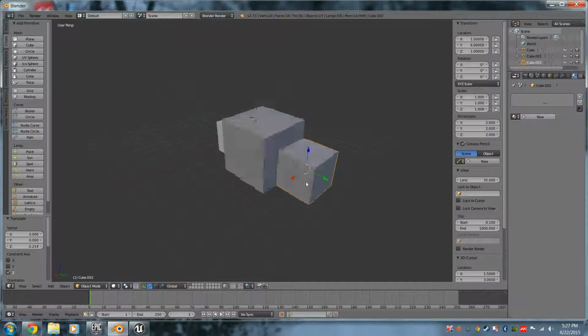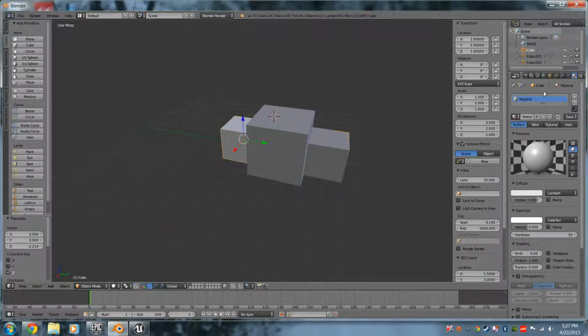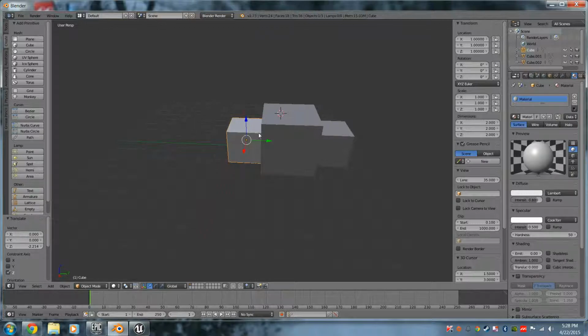Okay, so you've got this three cube set, and you may be wondering why they look three different colors. That's because if we go to this little icon, kind of looks like a tan version of the BMW logo, that says material, you'll notice there's this circle with this checkerboard in the background, but this one doesn't. When we place cubes, or anything for that matter, they're going to automatically be assigned nothing. However, the starter program will already automatically have a material put in there. We don't need the material and we don't want it, so typically we're going to delete it. But for the purpose of this tutorial, you can just go ahead and remove it.